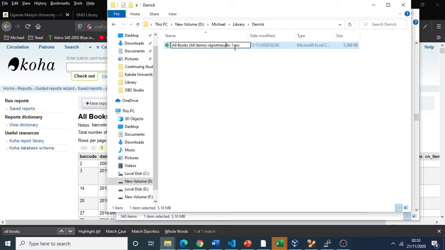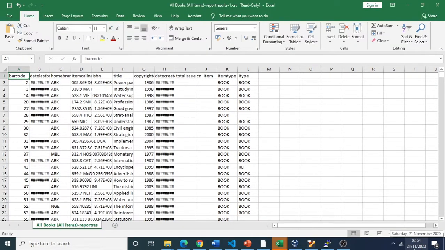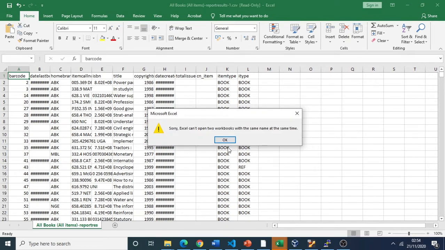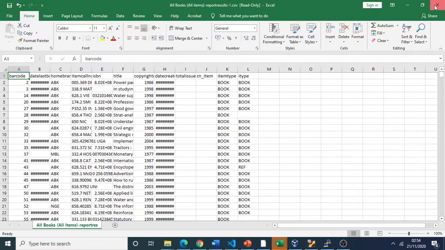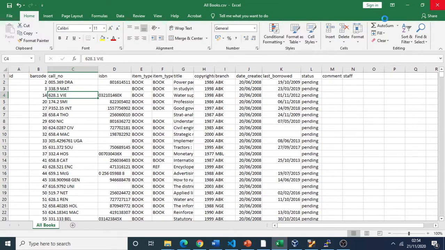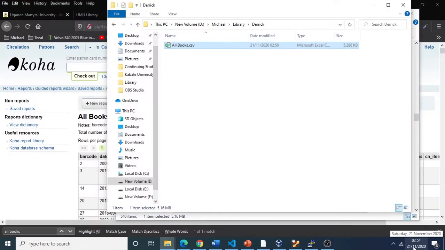I'll rename it all books. This is my extract of all the books in Koha, effective today, 21st November 2020.